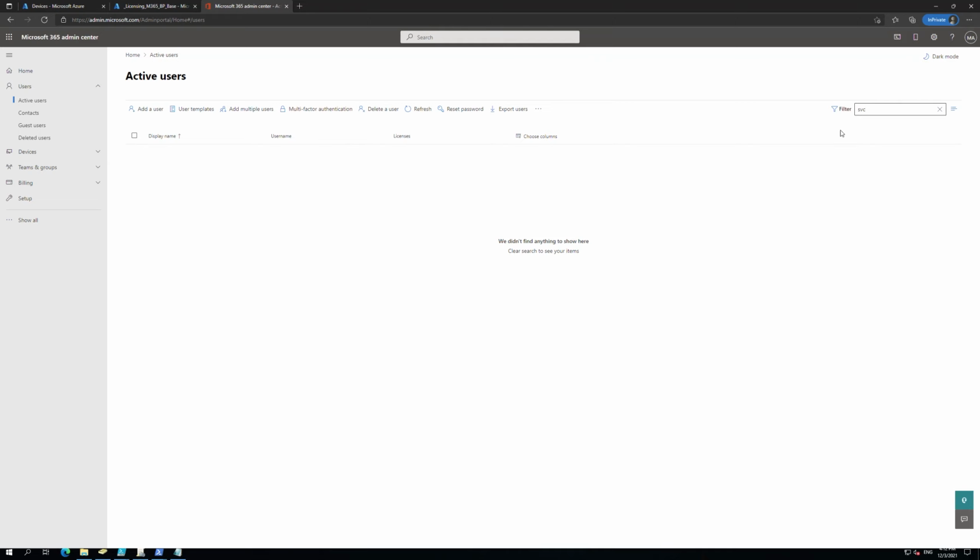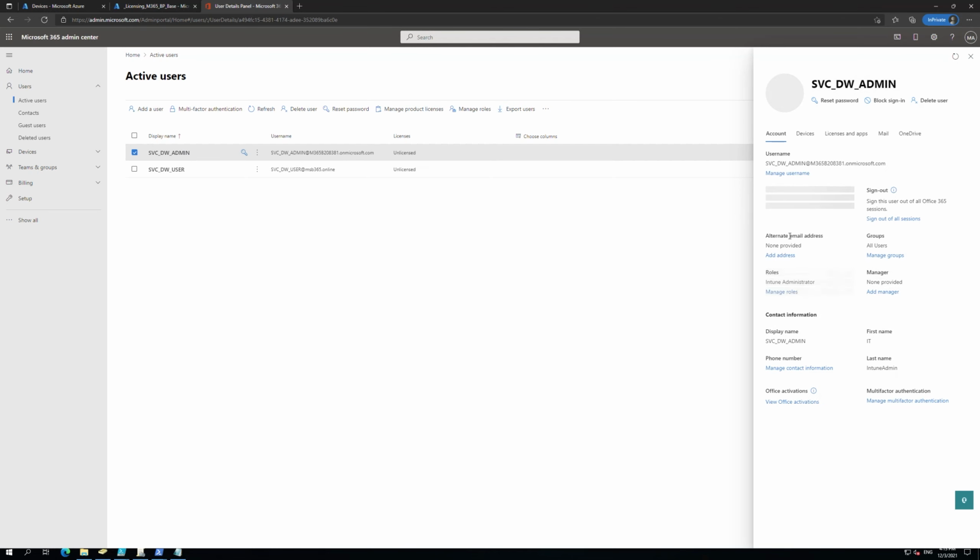Let's have a look at our active users in Microsoft 365. As you remember, we had no user which starts with SVC. If I hit enter again, you're going to see two accounts. Let's start with the SVC DV user. This user was created earlier on the on-premise infrastructure, and you see it has the name like this and the on-premise domain name, or the real domain name, which I'm using now for this example. The other user has almost a similar name but is an admin user, and I mostly use the onmicrosoft address for Intune admin users, so that's why the username here is different. If we have a closer look at this user, we also see that this user has the role of an Intune administrator.